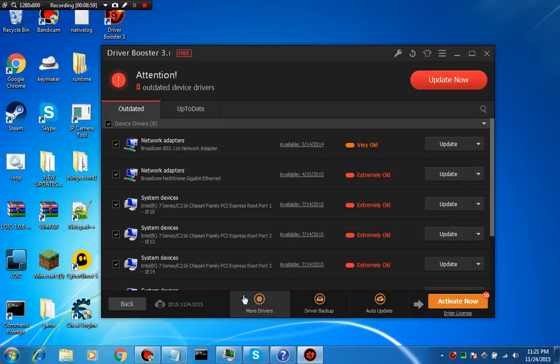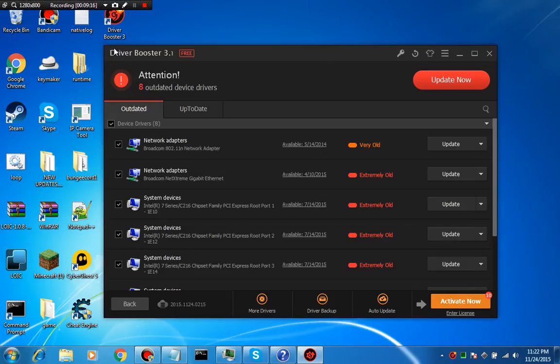Now, what I mean by game and stuff is game components, such as Adobe Flash Player, Java, Adobe Air, all that stuff. That will also detect that. That's why I recommend buying it. If you want, you can look up free licenses, which is pretty illegal, I'm pretty sure. But it's your choice. I did that before. I never got caught. All you do is hit this big update now button.